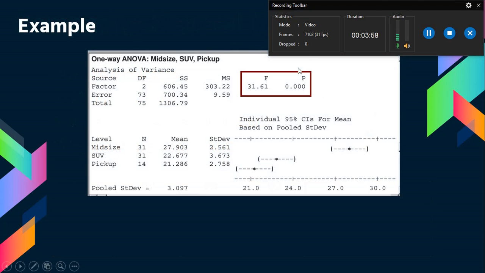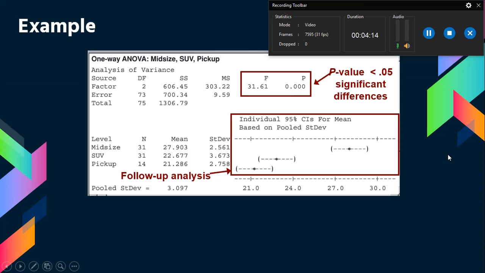So what does that mean for us? This is a Minitab output for the one-way ANOVA, and they did get the same results that we got on our iPad. So at a 5% level, we do have significant evidence that the means are different. What's cool about the Minitab output is they actually run the 95% confidence interval for your mean. So in this first row, this is the information for the mid-size car. There's the confidence interval. But then for the SUV and the pickup, you can see that they're actually similar, but these 2 confidence intervals are significantly different than the mid-size car.